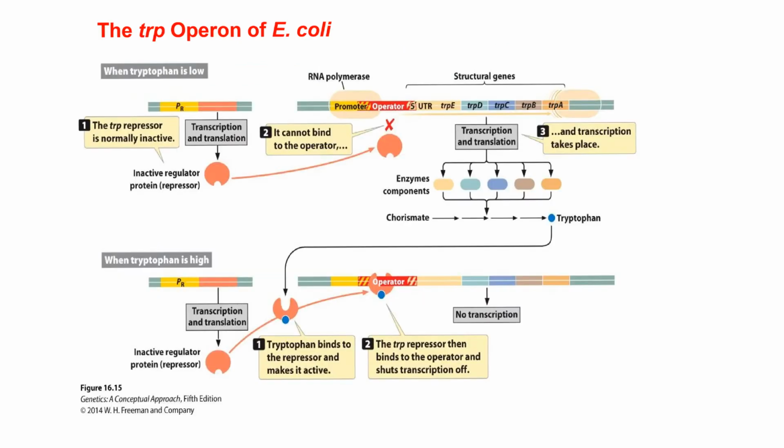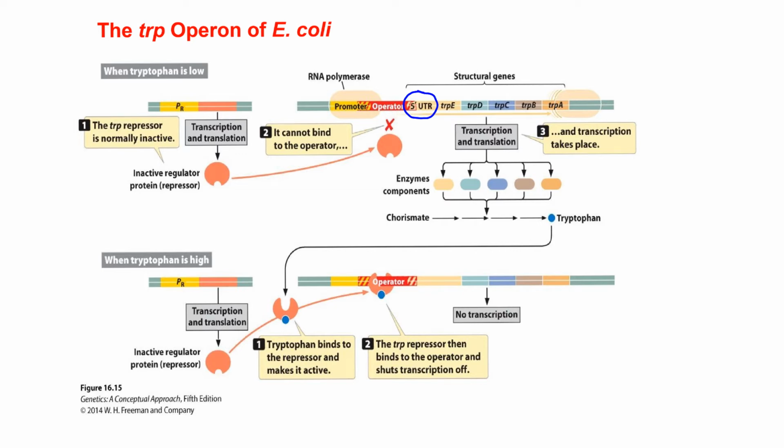Before we go to the regulation of the TRP operon, I want to bring your attention to the 5' UTR, the 5' untranslated region, which is very long in the TRP operon. And basically this 5' UTR plays a role in a second level of regulation of tryptophan synthesis via attenuation. We will discuss attenuation in the next slide.